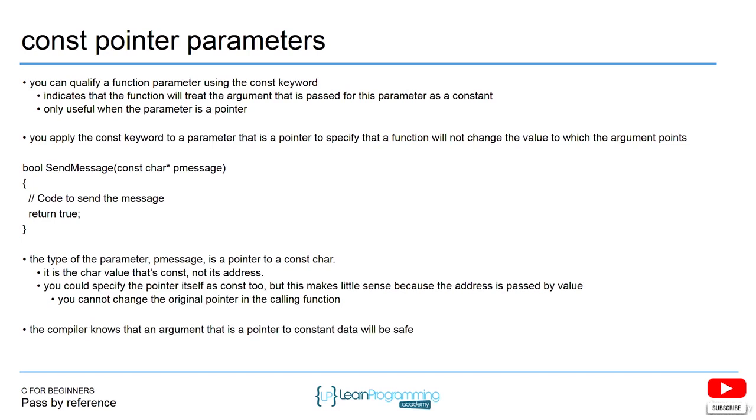So there are advantages to this. You can't accidentally modify what the pointer is pointing to. So you might do this if you don't want the changes to be reflected on the outside of the function. If you pass a pointer to constant data as the argument for a parameter, then the parameter must be declared like in the above. Right, so when you invoke the function and you pass it a constant, then the function declaration also has to take a constant character pointer. Just like with other pointers that are constants, the definitions have to match the prototype.